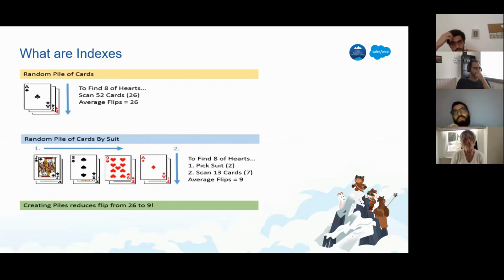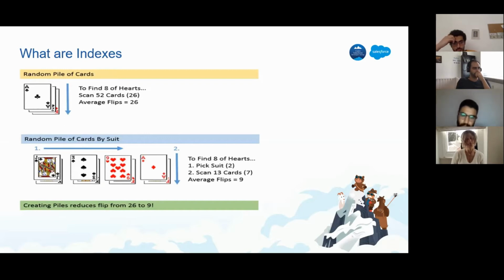But what if you classified this pile of cards into 4 piles: the hearts, the diamonds, the spades, and the clubs? You will find that you reach your card much faster. This is what indexes are: you classify your data in a specific way.